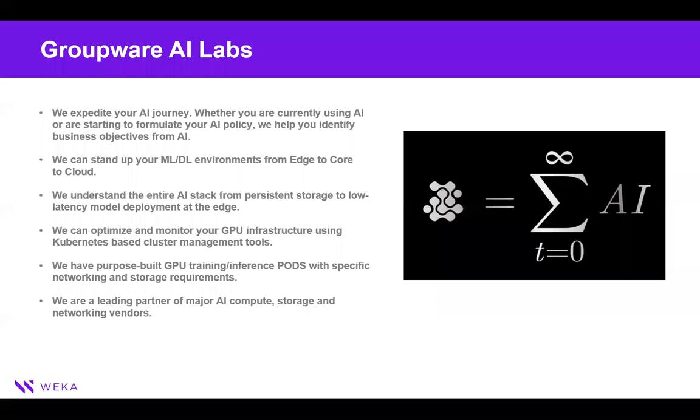By virtue of running these labs for multiple years and conducting numerous POCs, we understand the importance of the storage and networking stack in the AI environment. Many times while architecting solutions, we have seen teams focus their energy on GPUs, the type and count of GPUs, and storage and networking become an afterthought, leading to a suboptimal AI implementation. So today we want to focus on one of our premium storage partners, WEKA.io, and give an overview of the WEKA-AI reference architecture, leveraging NVIDIA GPUs and networking from Mellanox. We have been benchmarking WEKA-AI, and I'm impressed by its performance attributes and the simplicity it brings while running AI workloads. So with that, let me have Sailesh from WEKA.io give us an overview of their product.